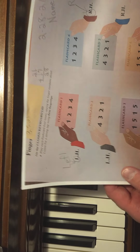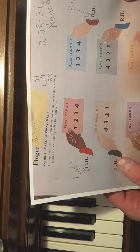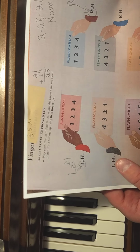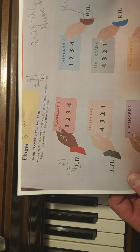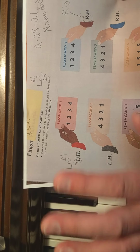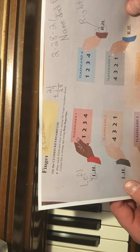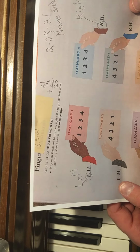Music instructor, and I'll be showing an introductory piano lesson for those first learning to play piano. It'll involve a couple pages that identify hands, left hand and right hand, also finger numbers. We'll first start with the hand.